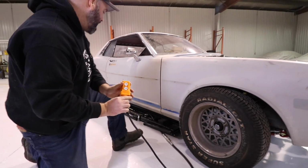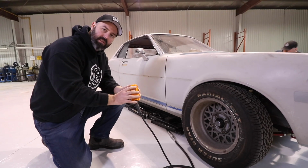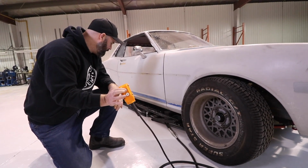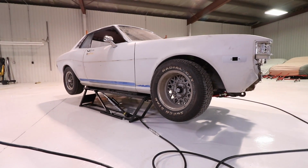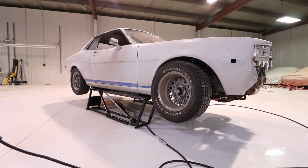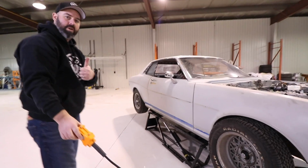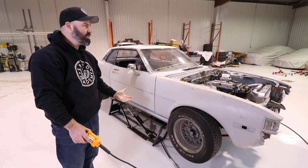She's all set up under there. Eventually, we're gonna put some two-post lifts in here, but in the meantime, the quick jack's gonna do the job. On the locks. We're good to go. Let's put some rear brakes on this thing, Moose.